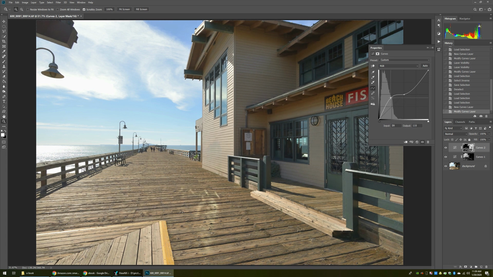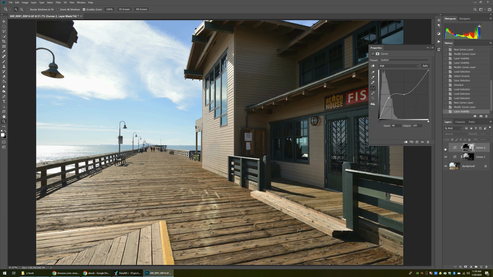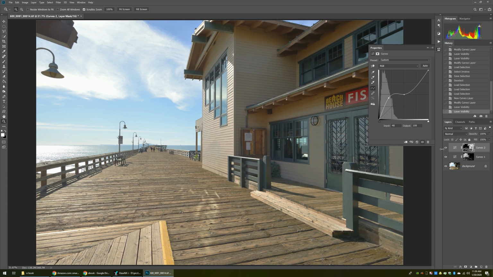By bringing that little guy up, you can play around with where you want that and how much you want that to go. So without that mask, it's dark like this. With that layer, it's like that. And so you just control how much of that you want to reveal. Okay, so that's looking pretty good.